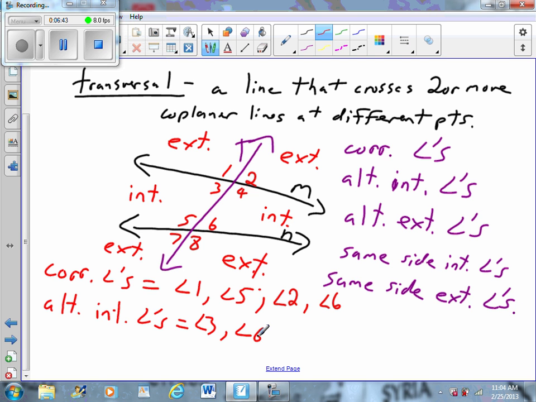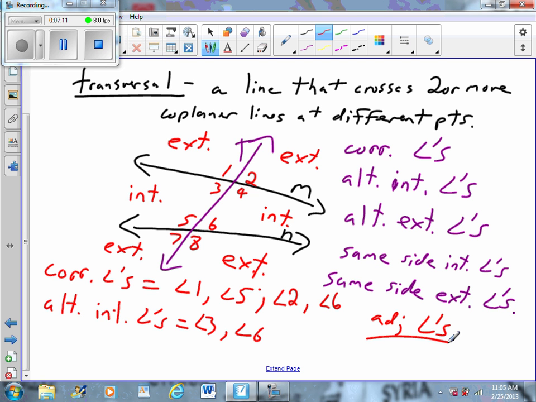Adjacent angles. That would be another type of pair of angles that is actually created here. It's not mentioned here, but they are there. Let me go ahead and put them down, because you do have to worry about adjacent angles as well. You have multiple sets of adjacent pairs. 1 and 2 is an adjacent pair. 1 and 3 is an adjacent pair. You get the picture? 3 and 4. But angles 3 and 6 are referred to as alternate interior angles.